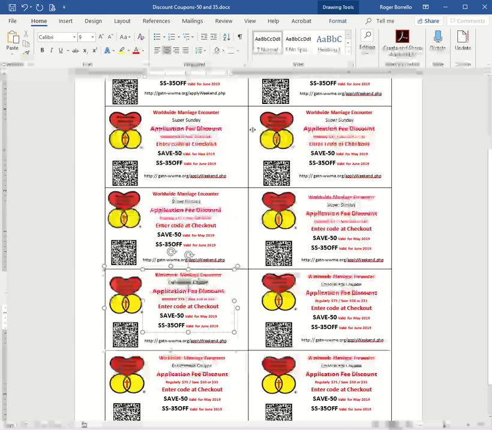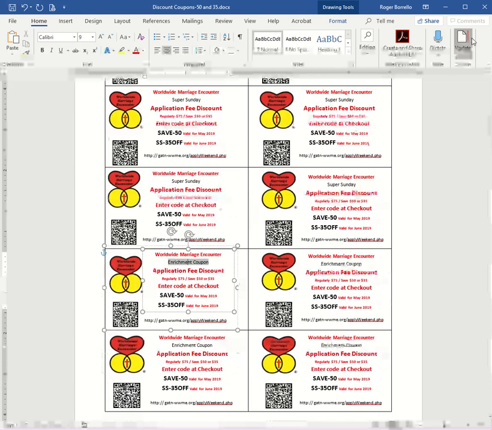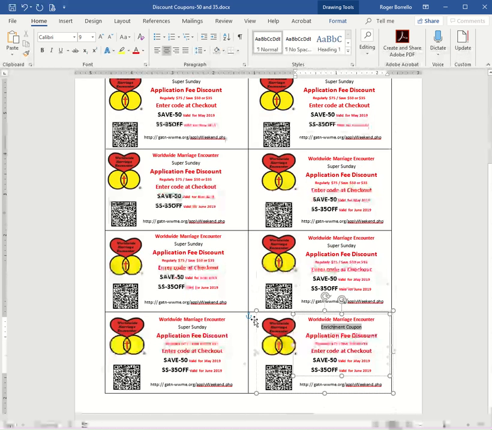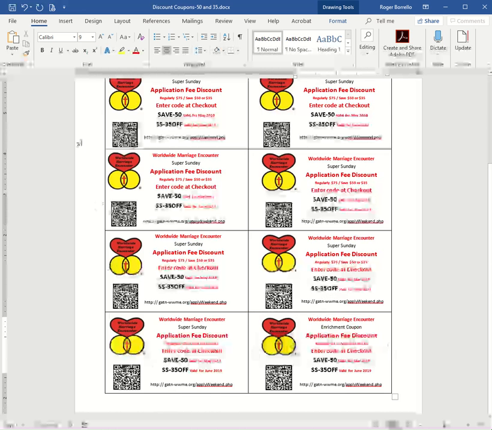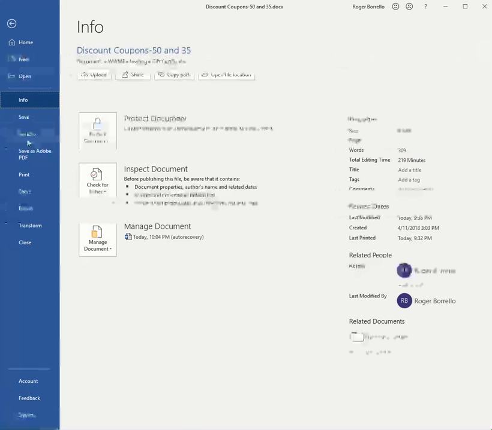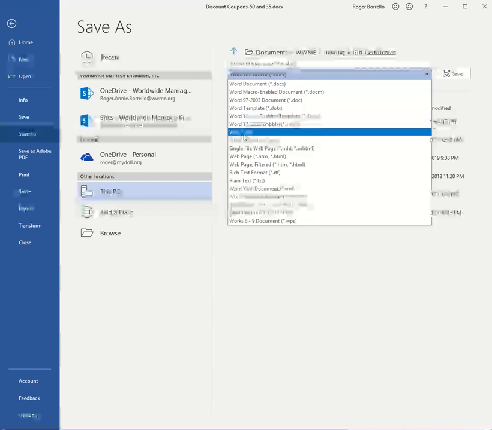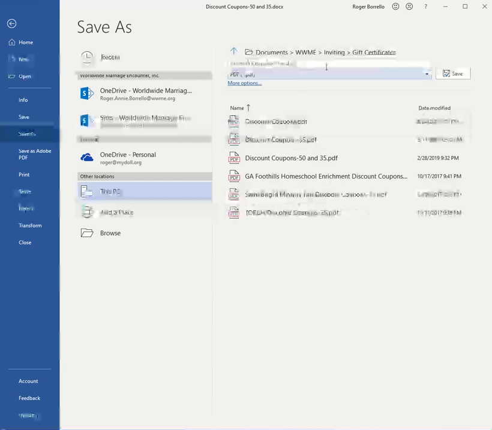But it's just as easy. There's only 10 of these on a page. Just update, update, update, update. And now I've updated all 10 of them, and now I'm able to save this document. Typically what I do is I save it as a PDF, give it a name, I save it off. I'll put a new name here so I don't overwrite my old one.